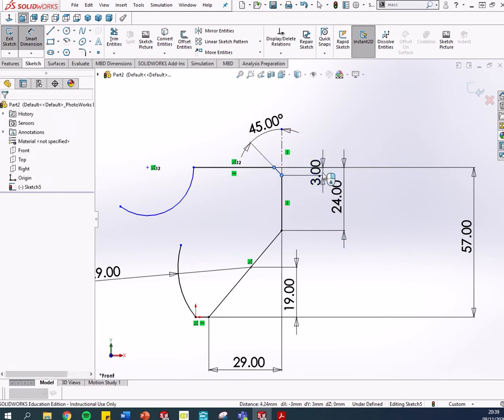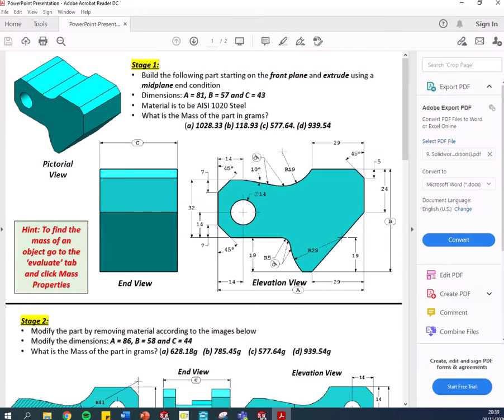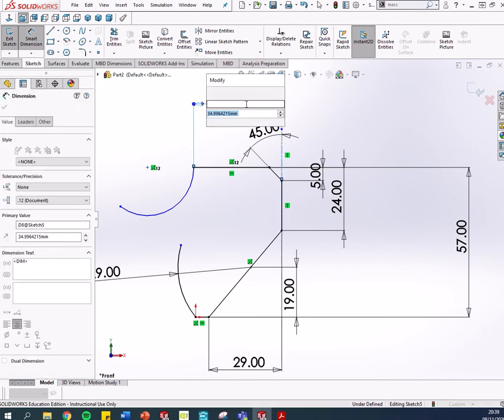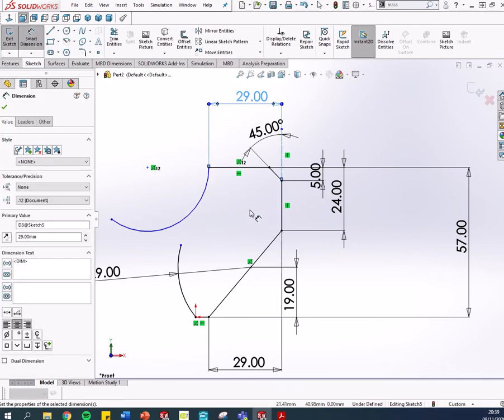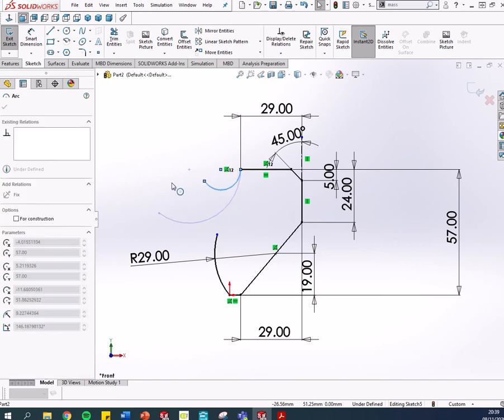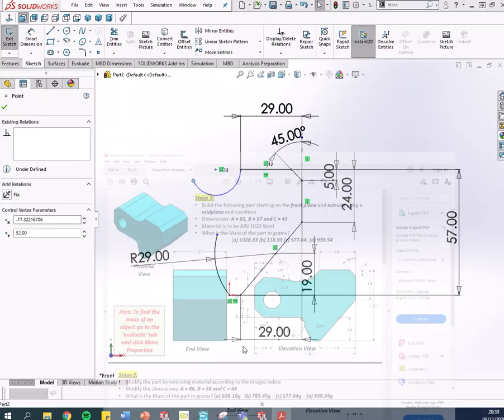Make sure it comes out to a vertical. Okay, now we're rolling. 29 then from here to here. And that arc is to be radius 19.